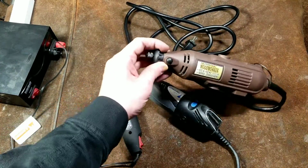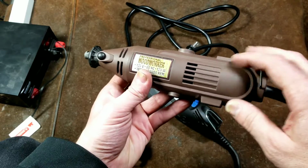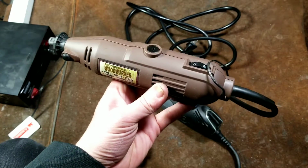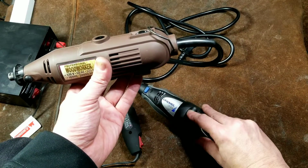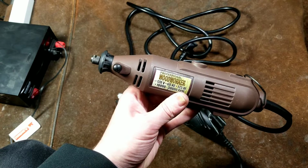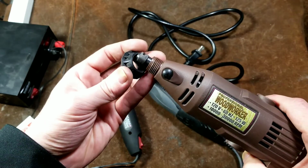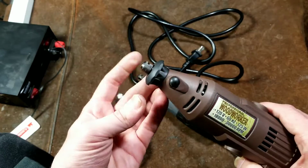It is similar to a Dremel, except it's a lot larger. They have a bigger, cheaper circuit board for the variable control, and it has a dial and a power switch independent of each other, which I do kind of like, versus it just being integrated into one slider. It does have replaceable brushes. It is ball bearing. I have opened it up, surprisingly enough. But it's not a direct knockoff because even though it has a threaded collar, it's actually a smaller diameter and finer thread than what Dremel uses, so it's not compatible with any of the Dremel accessories.